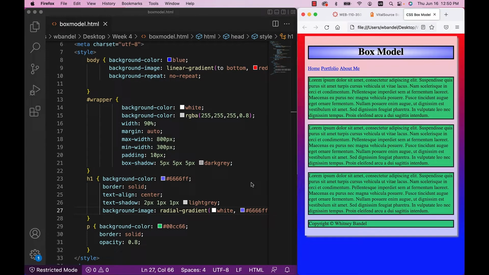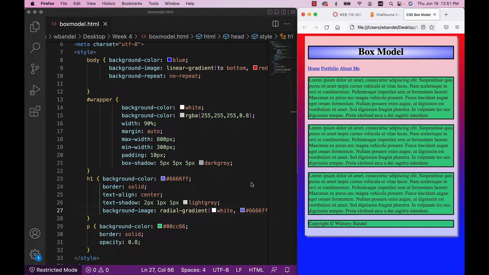So I'm continuing with the same example from the last two videos, working with this box model and trying to make it look like a website page. And what I'm going to cover right now is content that is from chapter 7, but it is something that I want to see you use in your midterm, so I wanted to make sure that I went ahead and I covered it.